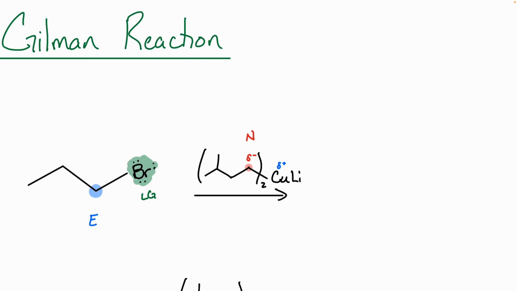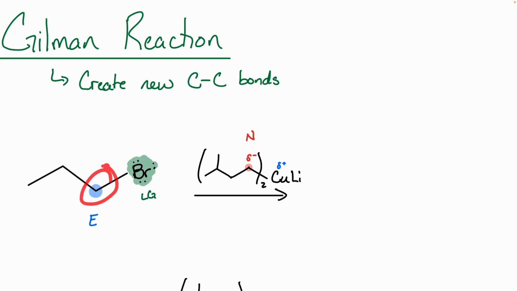All right, so the key thing we want to have in our minds for our Gilman reactions is that these create new carbon-carbon bonds. We do not have very many ways, in fact, only one other way, of deprotonating a terminal alkyne and reacting it with an alkyl halide to create a new carbon-carbon bond. So this is one of the few ways we have to create new carbon-carbon bonds between our electrophilic carbon and our nucleophilic carbon. Since we're creating new carbon-carbon bonds, our product is going to be big and ugly compared to our reactants.